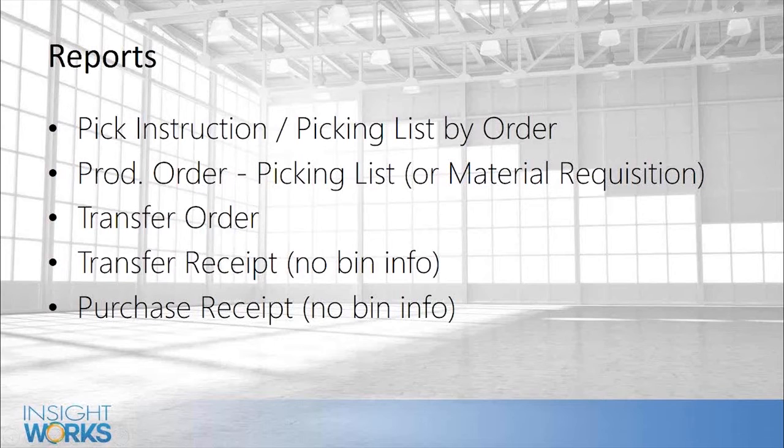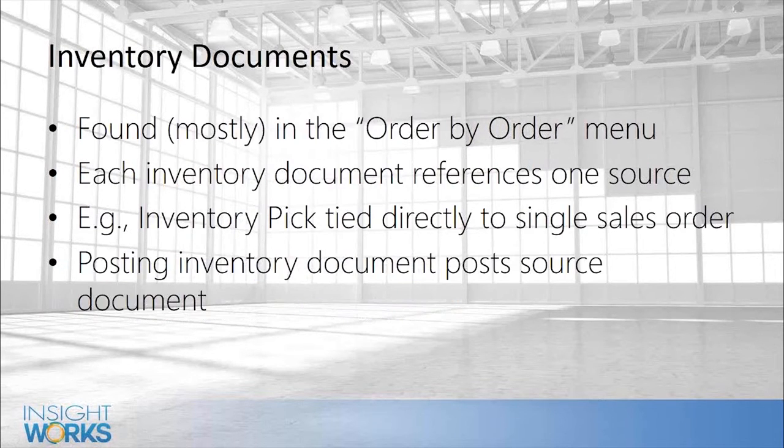You're using a shelf number or something like that. Okay. The other thing I'll mention, if you do enable bins, it's a little bit ironic, because if you do enable bins, you probably don't want to use these at all. And I'll tell you why in a sec. Like on a sales order, if you have bins enabled and you might have that product in more than one location in the warehouse, you almost certainly at that point want to go with an inventory pick document.